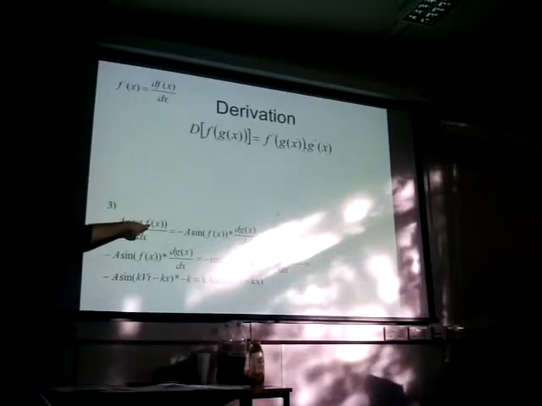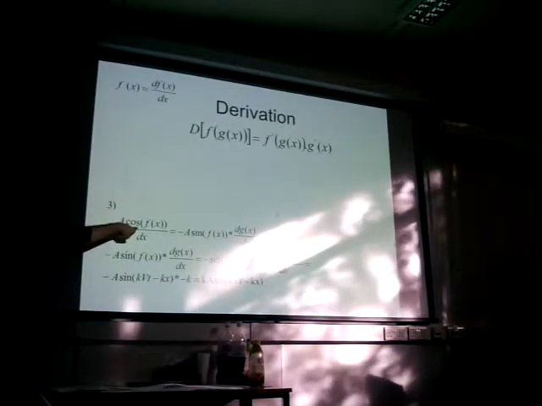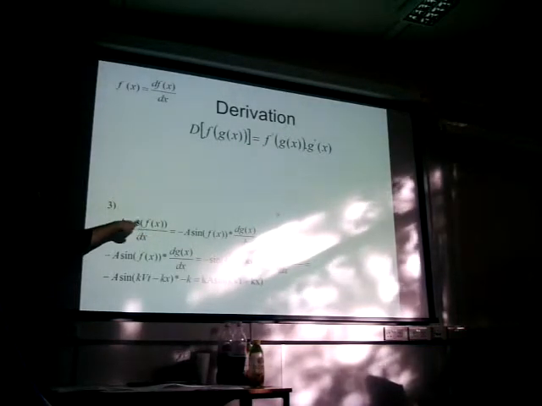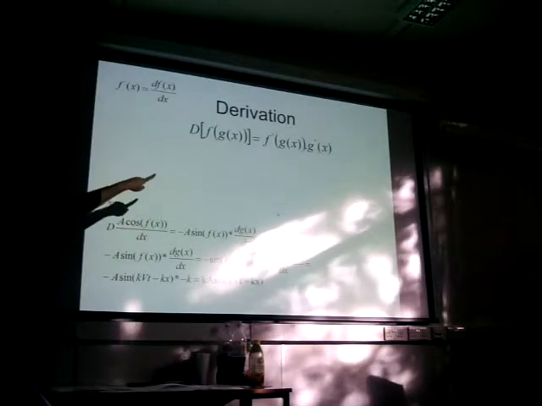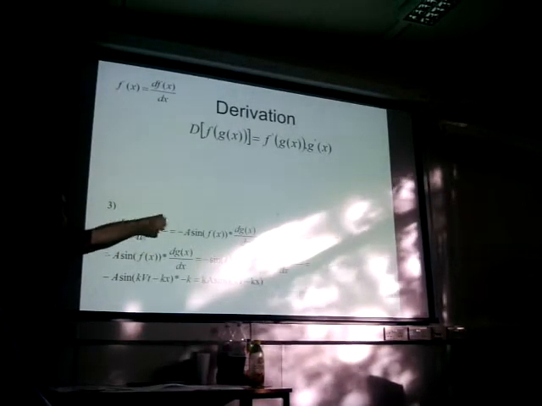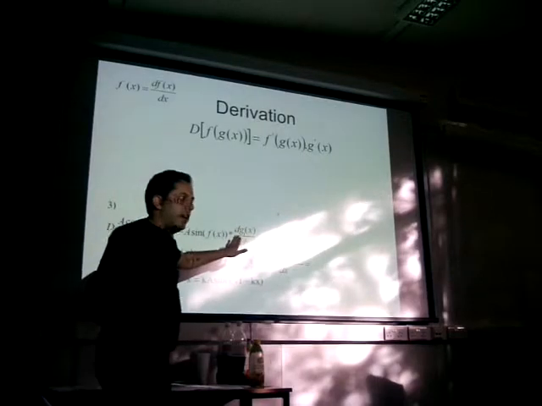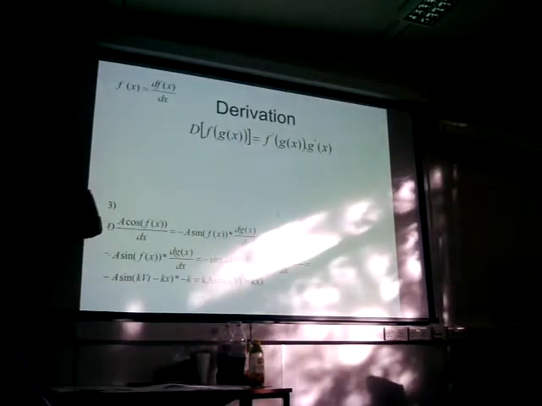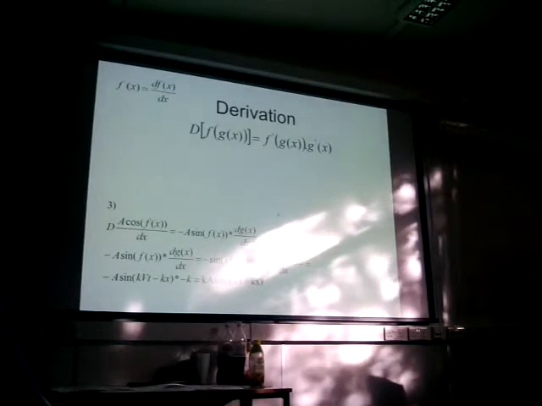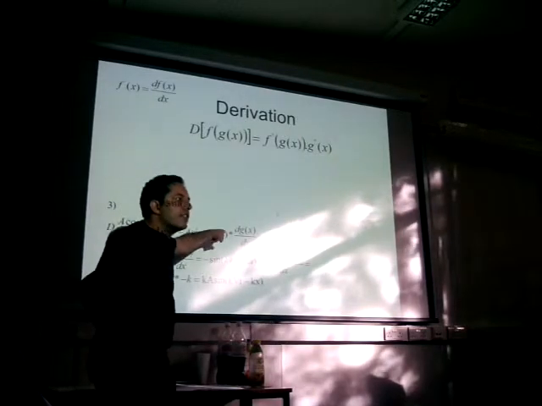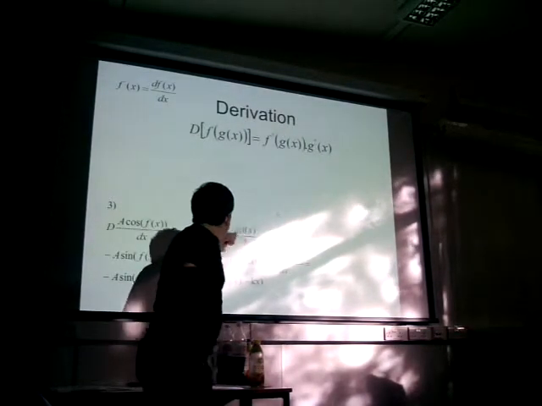Doing the derivative with respect to x, the derivative of my function is the derivative of the vibration of my particle. That is, I'm calculating the strain associated with the vibration of those particles produced by the passage of the P wave across the body. Now, the derivative of the cosine is minus sine. You just need to learn it. It's how it is. Every time you do the derivative of the cosine, it's a minus sine of what you got inside, multiplied by the derivative of what is inside.